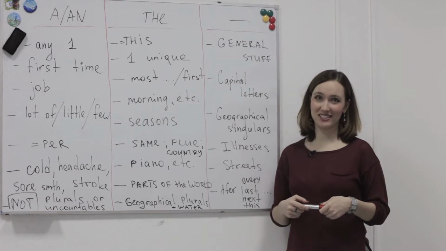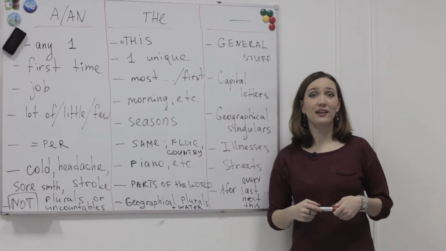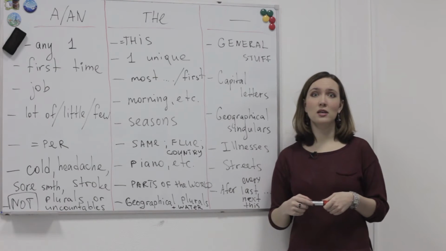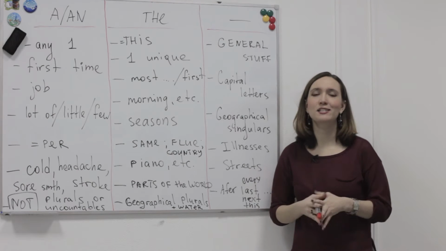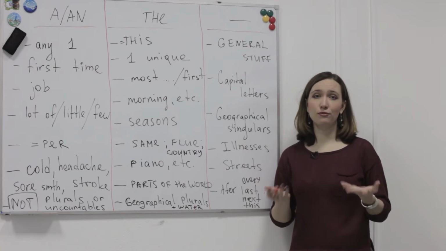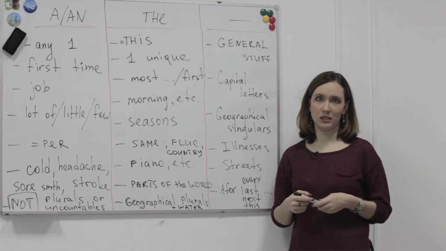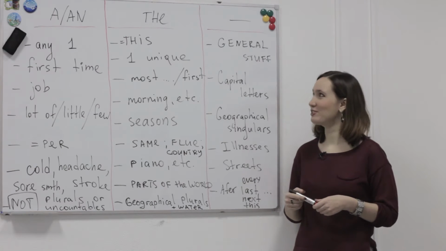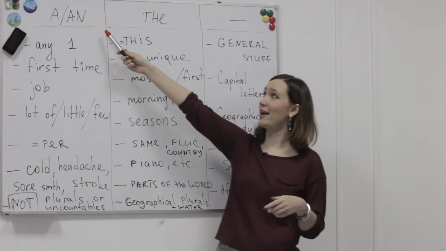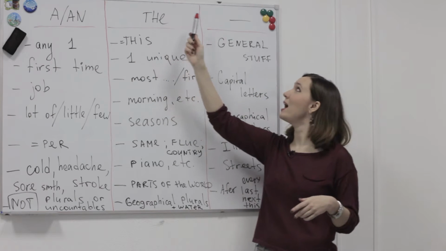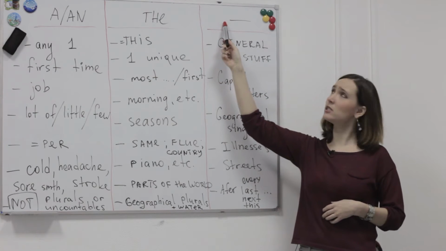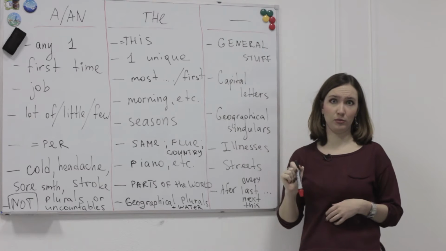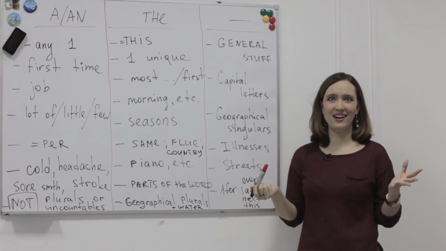Today I'm very excited to make a new video according to one of your requests. Actually, not even one, a few. We've got about trying at least to explain the differences between articles in the English language. Yeah, so we've got a or an, we've got the, and then plenty of cases where you don't use any article before a noun. Why the hell?